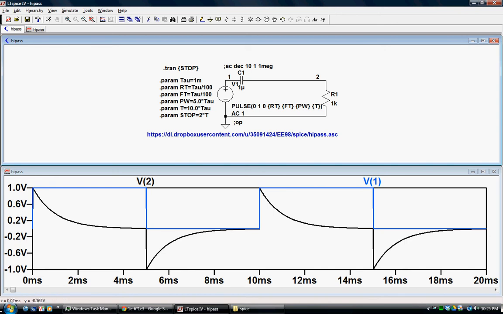The step response of a high-pass filter, where we know that it starts off at 0 and has to end at 0. How does the voltage of V2 come up? Well, that spike, or the rise, Laplace transform is 1 over s, so there's a lot of frequency there. The derivative of that, the current in a capacitor, is the derivative of the voltage, which is certainly high, brings the voltage up, and then it decays.